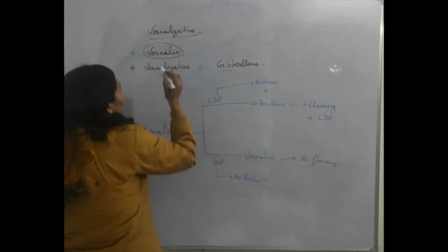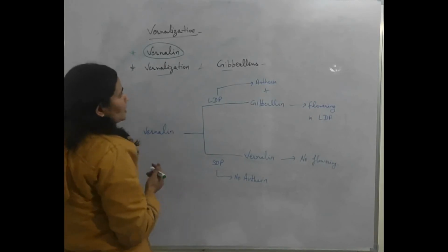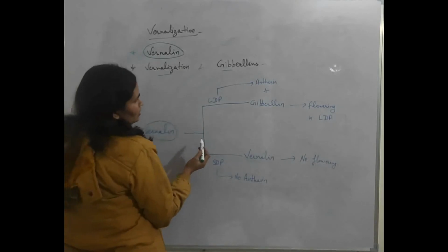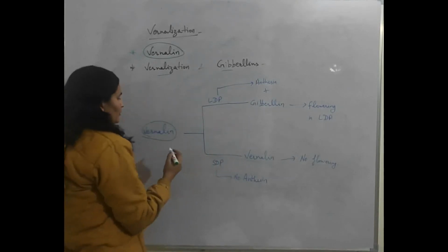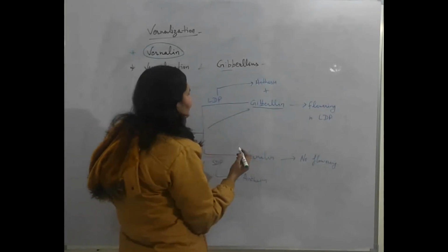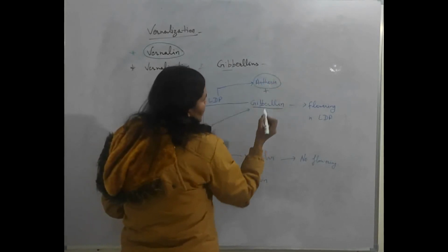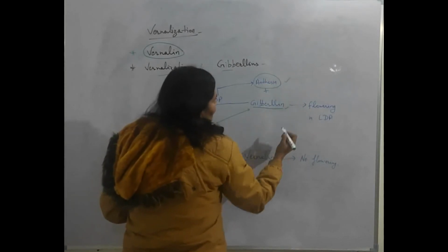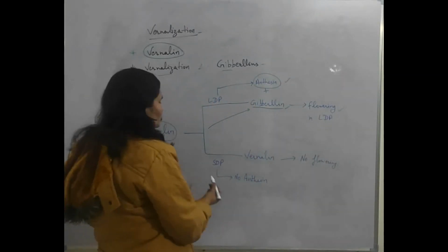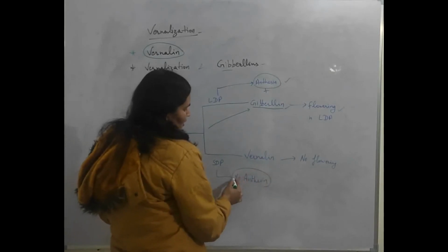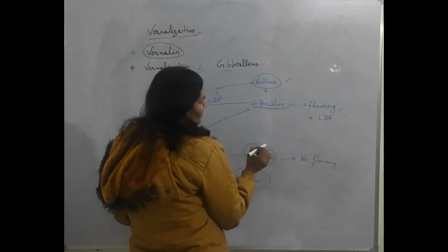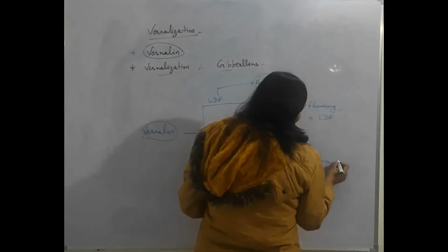Now let's see vernalization with gibberellins. Vernalin is the main hormone that is responsible for this vernalization process. This vernalin is present in long day plant and short day plant. In long day plant, vernalin gets converted into gibberellins and anthesin is also present there. Both anthesin and gibberellin will give rise to flowering. While in short day plant, no anthesin is present there and vernalin does not get converted into gibberellins. So, there will be no flowering.